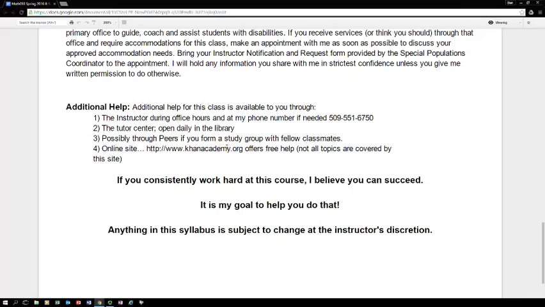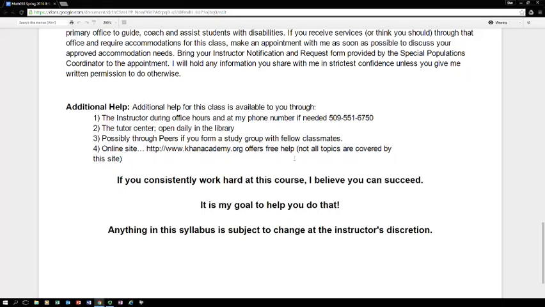I also suggest that a lot of people work with other people in the form of a study group where you can do some things together, especially if you have laptops, you can get a table. There's great Wi-Fi all over the campus. So work together on stuff. If you have a question, figuring out stuff together or actually helping another student with something that you may know already is a great way to make sure you remember that. And they say the best way to learn is to try to teach it to somebody else, which is absolutely true.